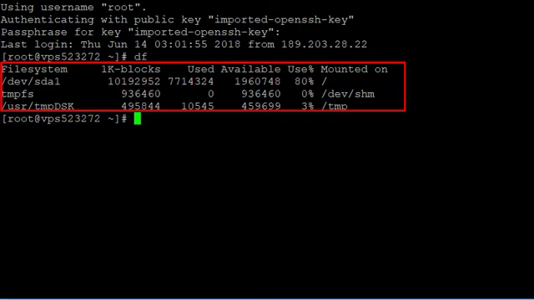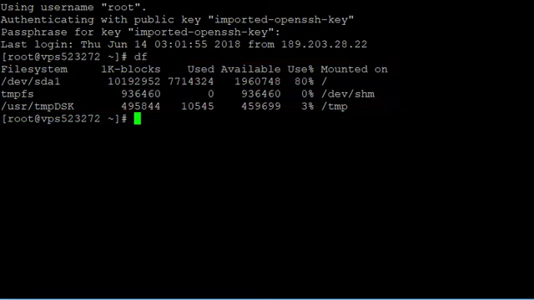Now, for example, if you want to display information of all the file system disk space usage, for example, all kinds of dummy file systems and all kinds of systems that are very important and those which are not very important, you need the A switch with the same df command. So this is what I have.